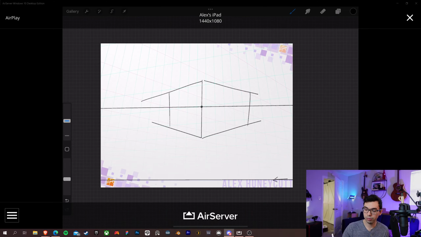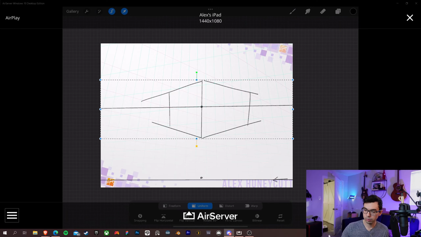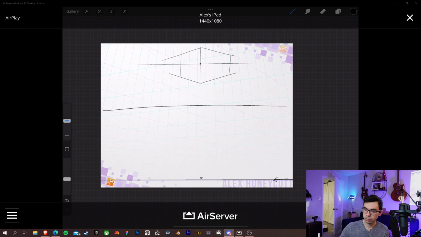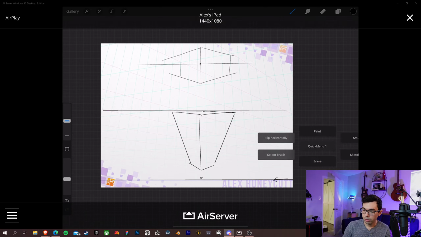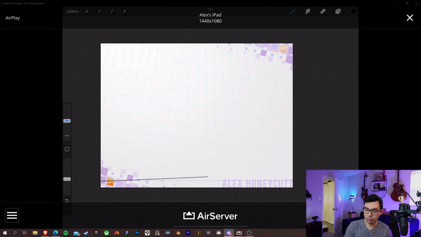So if you introduce a 3rd point, then all of a sudden everything here has to follow that. And depending on how extreme it is, it can cause a lot of distortion. But in general, that's why 3-point perspectives either have a horizon line off the canvas or very far to any kind of edge of the canvas.